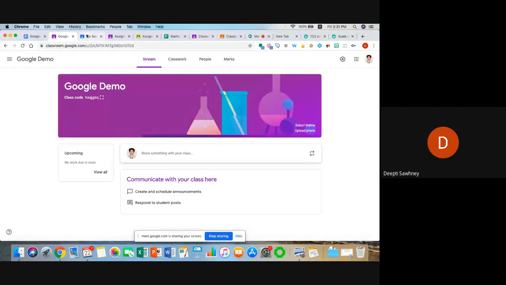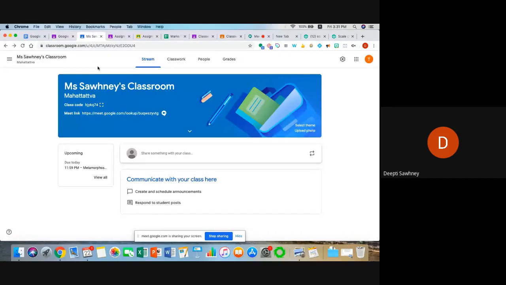So I'm going to move on to another tab that I've created just because this one is a G Suite for Education account, and you will be able to see the difference that here I have the Meet link integrated as well. So the Google Meet that we are using right now is part of the Google Classroom. So there are a lot of questions when teachers say, the children get onto these Meet links without the teacher being there.